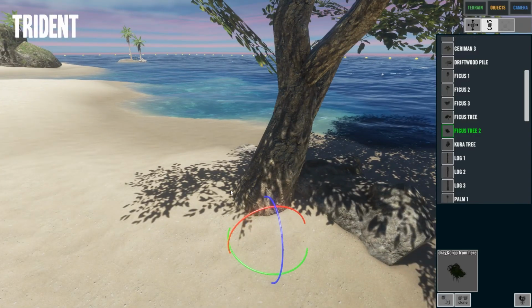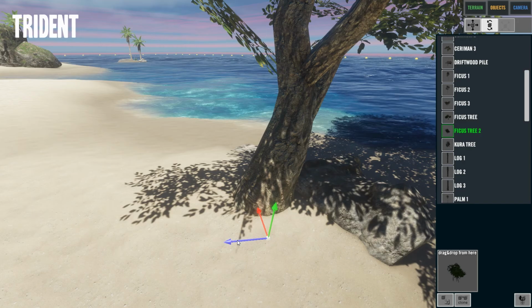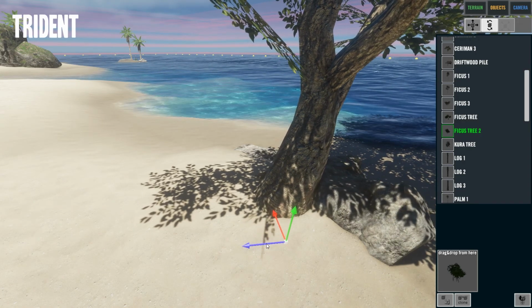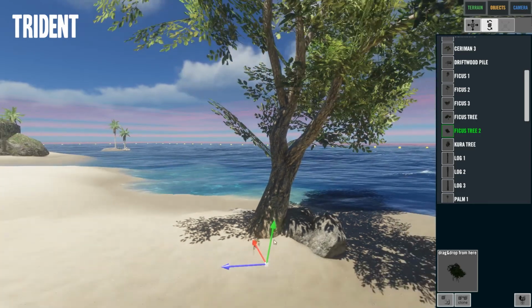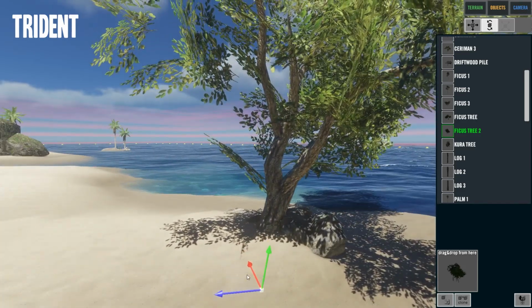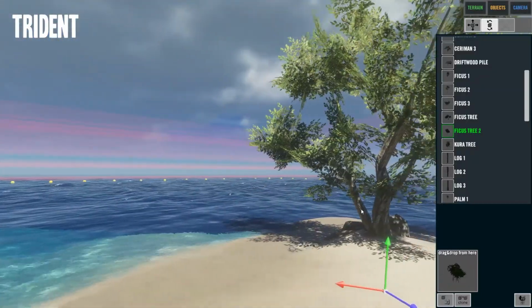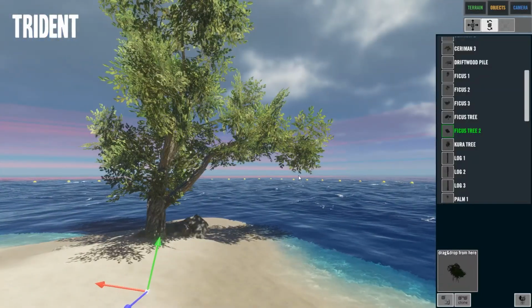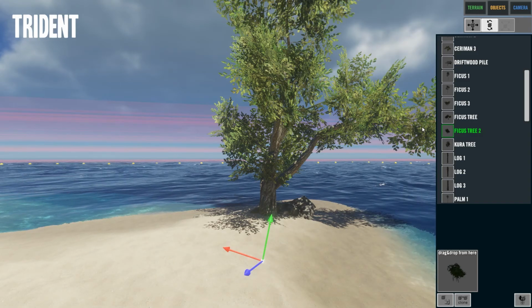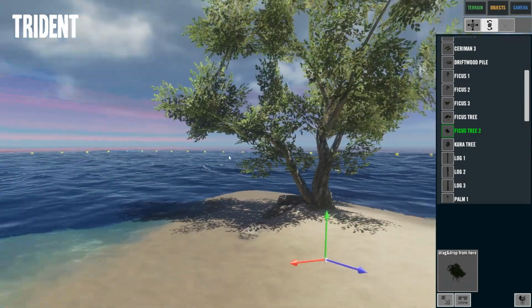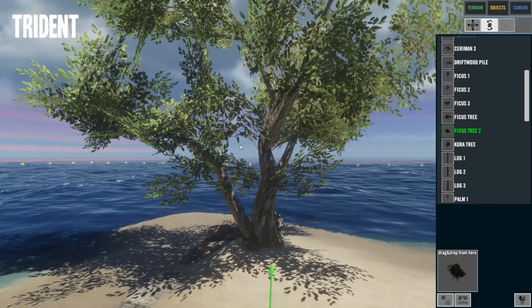Camera speed is a problem though. So we're going to press T to transform, and we're just going to slide it forward a little bit. Red out, blue in. There we go. And then I think probably green down. Yeah, we're just going to pull it out a little bit, because what we've got are these branches. That branch out over the sand here, just over the end of the peninsula, which kind of looks nice.